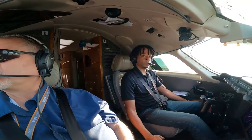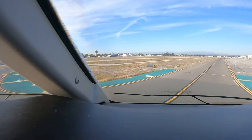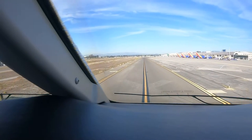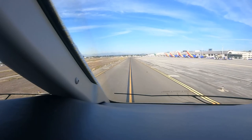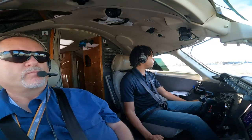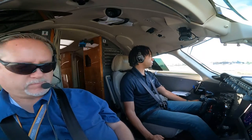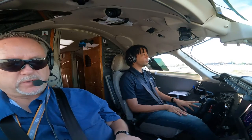And between 80 and V1 will abort for engine failure, fire, loss of directional control or TR deployment, any kind of warning message, or any obstruction on the ground. Other than that, after V1 we'll make an airborne emergency, make right traffic, you just come right back over here to 20 right. If we need a long runway, we can go to Long Beach or LAX. Works for me. All right, no questions. Taxi check is complete.